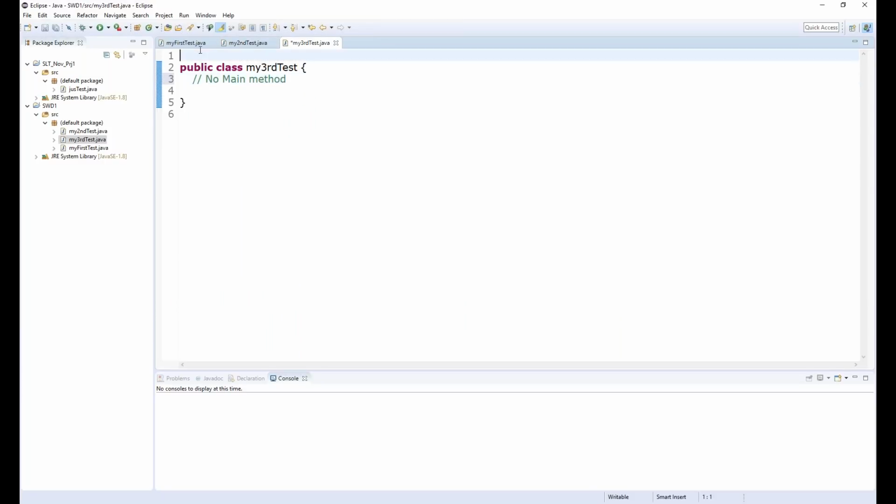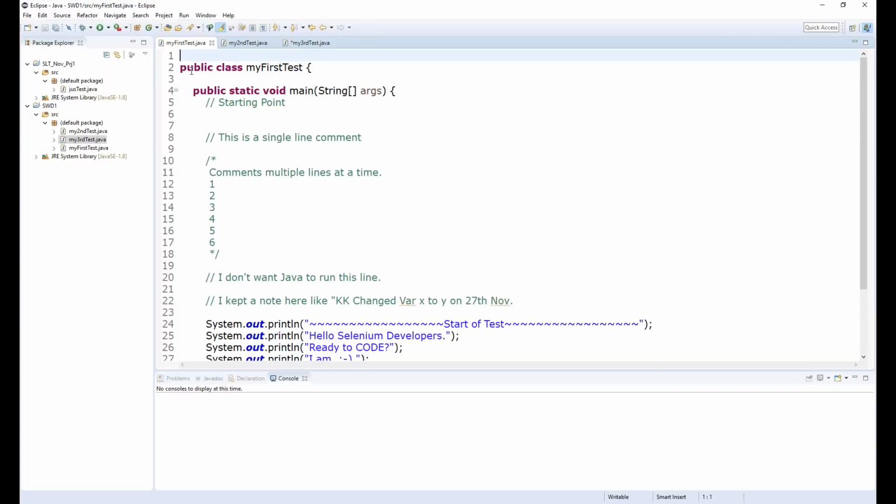Let's look at our first test, team. What is it that we did? There are a few keywords that I said as we go along, we will capture and learn. But at the beginning, ignore them. For example, what is public or private? What is a class? What is void? Or if it returns something, keep them for later.